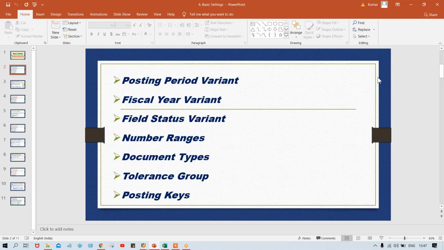For the entire basic setting, I'll share one configuration document, because if you talk about the video, every session is like 20, 25, 30 minutes, because explanations take time. But if you talk about the configurations, the posting period variant or fiscal year variant or field status variant can be set up within 2 or 3 minutes.